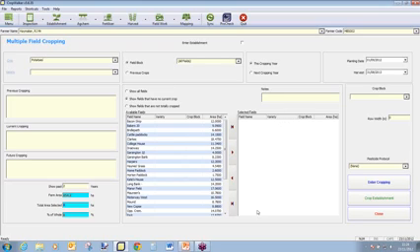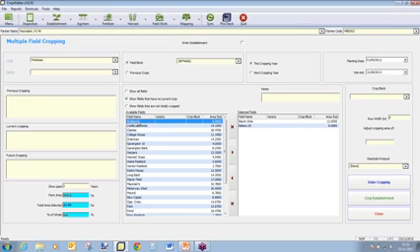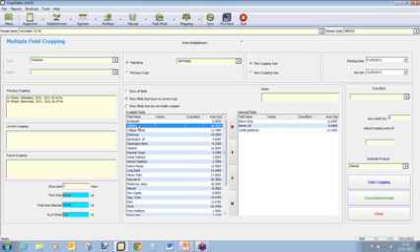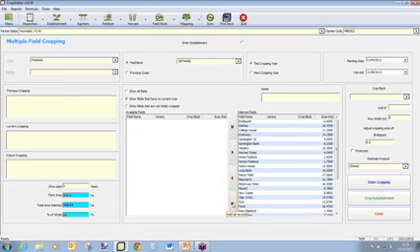And this area here is one that you'll see a lot in CropWalker. We call it our field picker area, and it can be used for selecting farms, selecting fields. And to select these fields, you can either just double click on them, which moves them across into that selected fields area on the right, or to move all the fields across, if you click this bottom arrow, it just moves all those fields across, and you can then add that crop to all those fields.